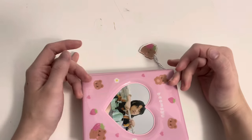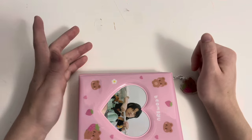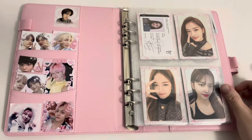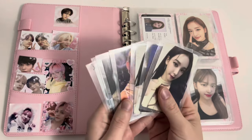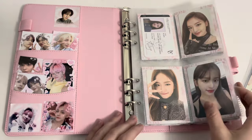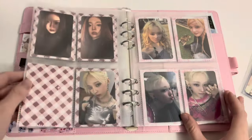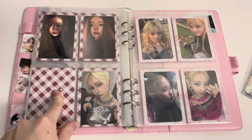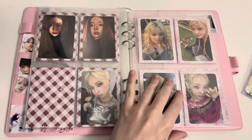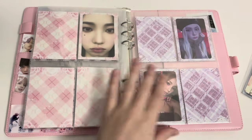Cosmic is so good — better than Chill Kill I think in terms of the title track, though the b-sides on Chill Kill are definitely better. For this binder I just have a few Karina cards that I got all in one trade which was really nice. I do have one more card on the way to complete this little set. I don't think I'll actually finish Armageddon but that'll be good enough for me.